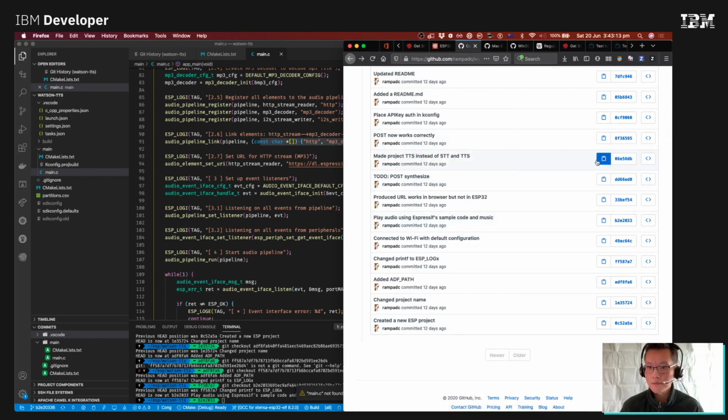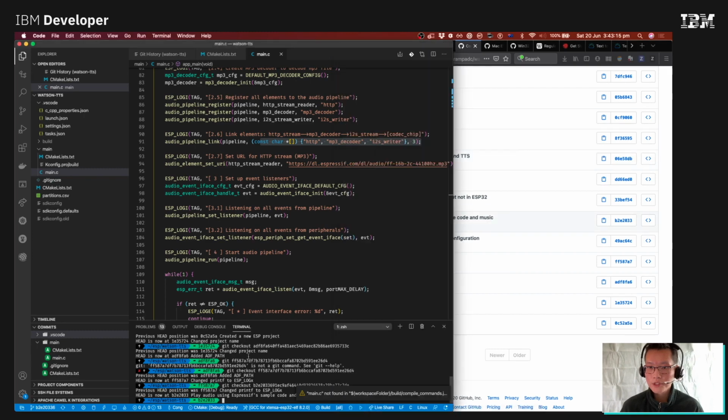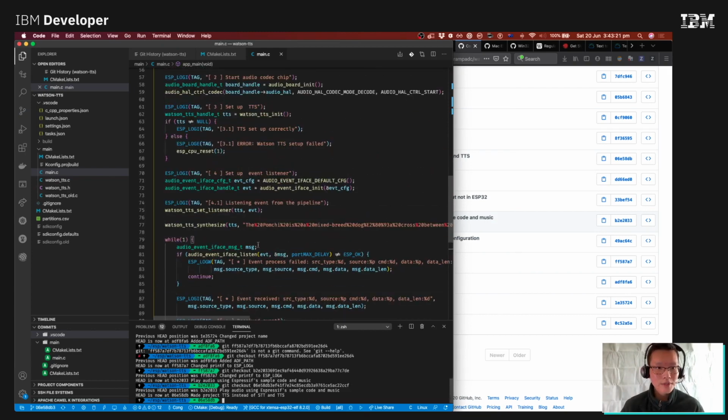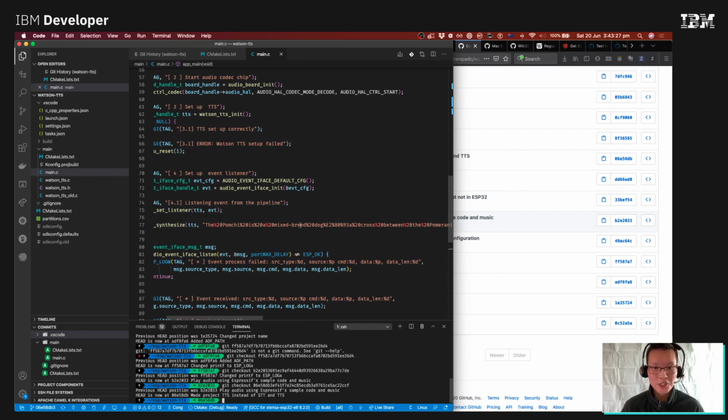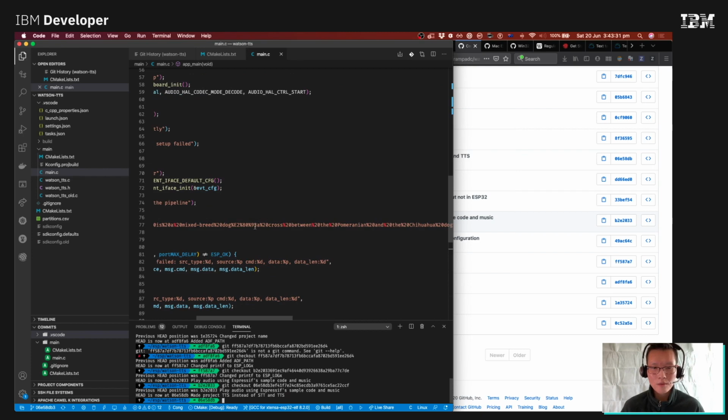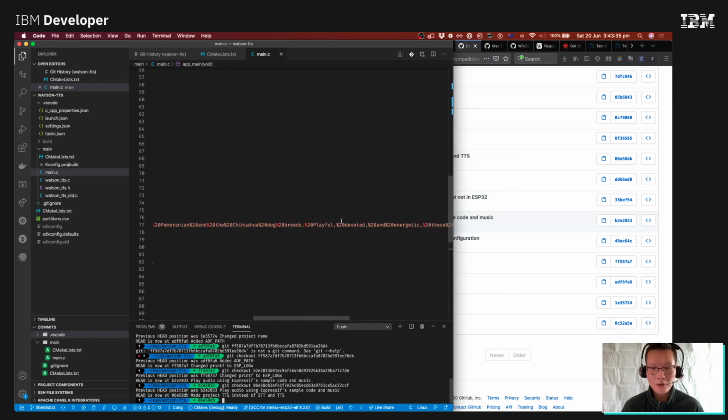Yep. So let me just go to this commit, git checkout. For this particular commit, what happened is I have Watson text-to-speech to synthesize: The Pomchi is a mixed breed dog between the Pomeranian and the Chihuahua dog breeds, playful, devoted, and energetic.